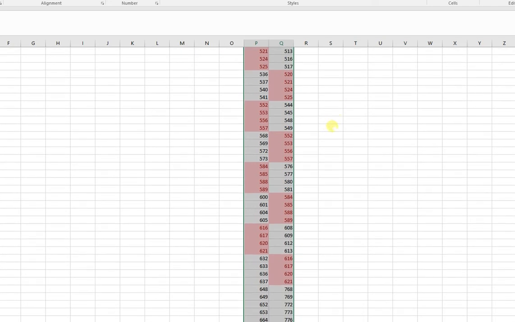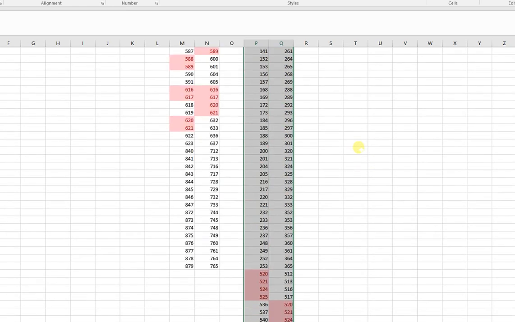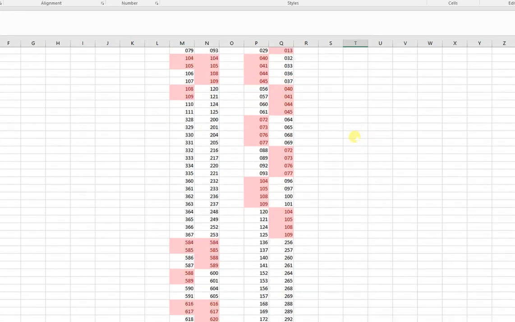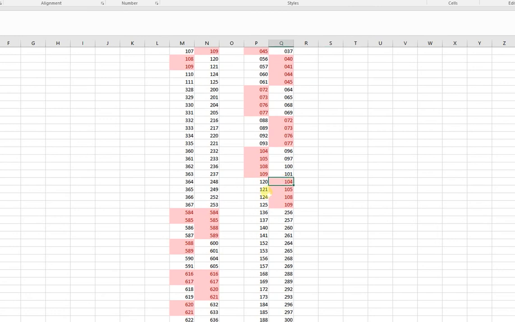So if you want to do your match and play, just use the numbers that match. I mean, this column here is basically the same as this column, but not all the numbers in between match. So if you do this and use just the highlighted numbers as your match and play numbers, see what was it, 104. So you can see it's down here and it's also over there. So in that setup, they both come up with the 104 winning number.